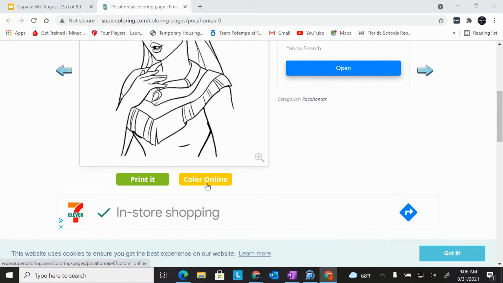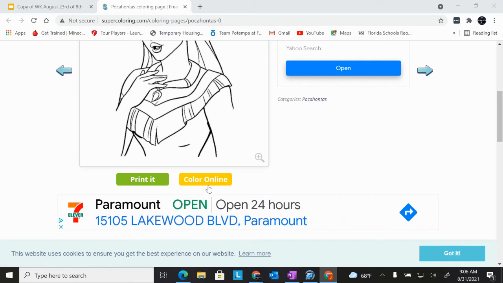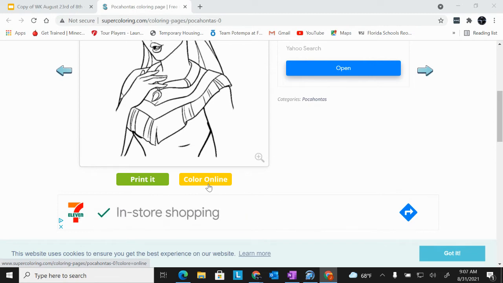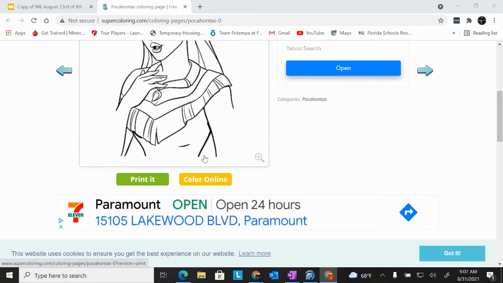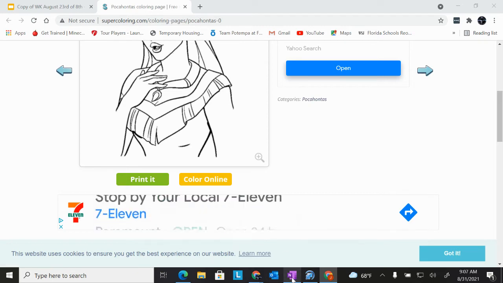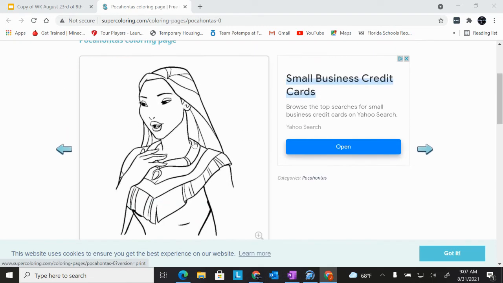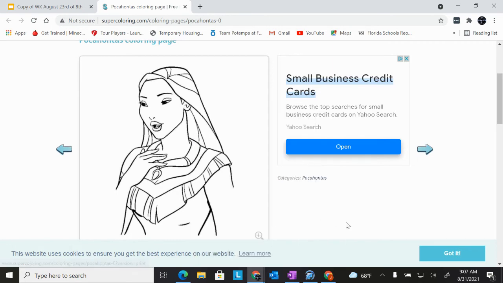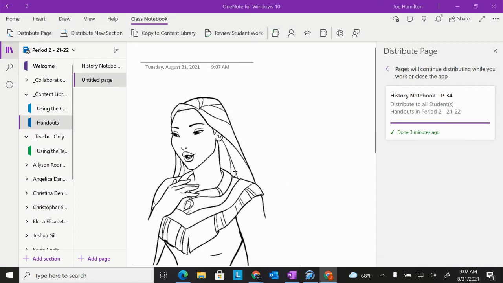Now, if that doesn't open up or work for you, then you'll probably have to use Google Draw. Or you can use OneNote. So for example, let me see if I can put this over here. Can I copy this? I'm going to copy it and then open up OneNote and see if I can put it in there. All right, so that worked. I used Control V and put it in there.